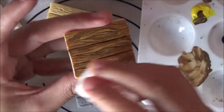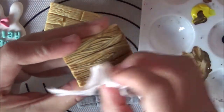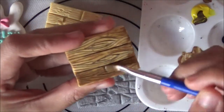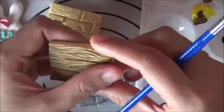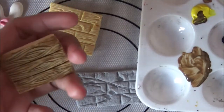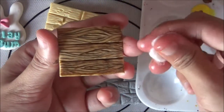I use tissue to wipe off the excess paint. If you want it a little bit darker, then just add more paint. If you want it lighter, you can use cotton with water to wipe off the paint.